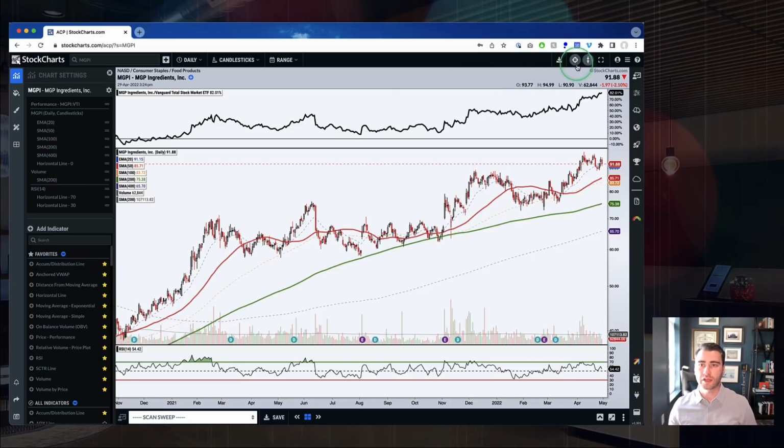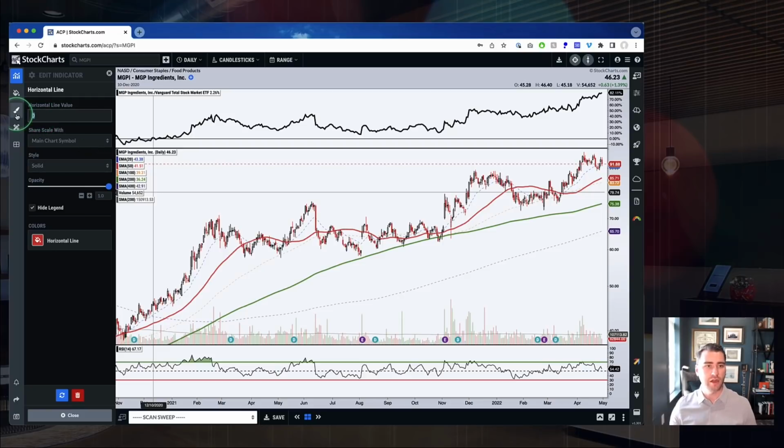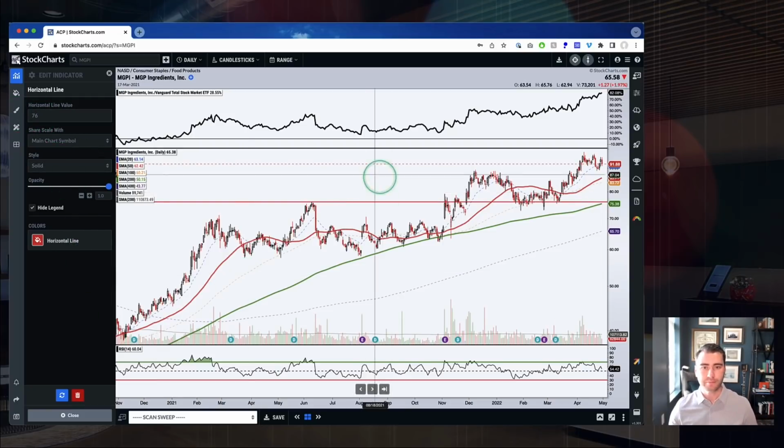So we can turn on our crosshairs just like we did with the inspector. We've got our horizontal lines. We can pinpoint exactly where we want those stops to be. So again, let's say we took our new trade, put that on around the 89 or 90 level. We've zeroed in on our stop that we want to be somewhere around that 76 level. So let's say we've put that trade on, we've saved this to our account now. We can actually come over here to the chart outline, hit that little gears icon right in there, and once we've identified the level that we want our stop at, all we have to do is type that in. Now you'll see that horizontal line appears right on this chart.